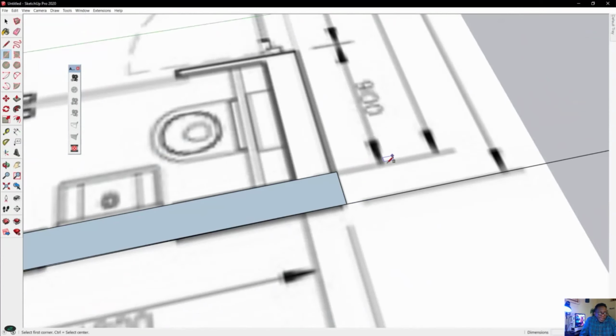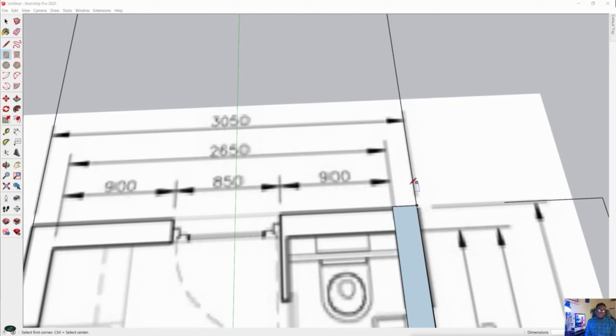So this length here would be 200 and this length here would be 200. Now, because I know that it's 200, I'm not going to use my drawings to guess what it is. Instead, I'm going to ensure that this width is 200. So if I click this line there, I can see that this is not actually 200. So I'm going to need to make that 200 there.